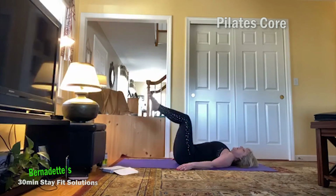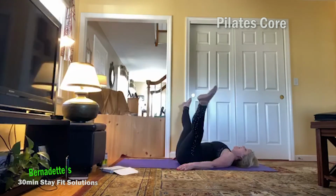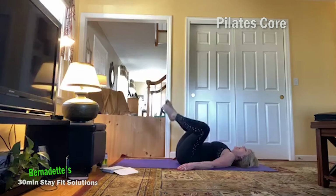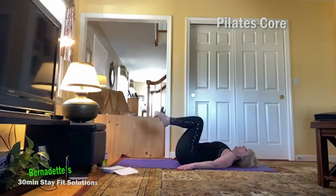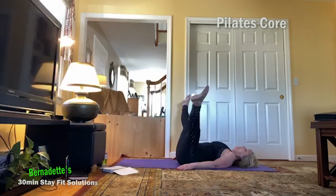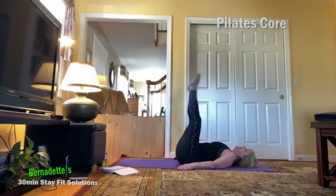So what we're going to do is keep our toes touching as we open our knees out to the side. And then we're going to extend those legs out wide, like a straddle. Toes together, knees wide. Pull your knees in, and then lift your legs straight up. Holding your abs tight, staying grounded into the floor. Bend your knees. Open your knees, toes together. Inhale, exhale, legs nice and wide. Toes come in, knees touch, legs straighten.